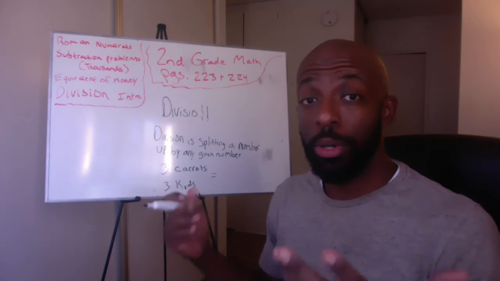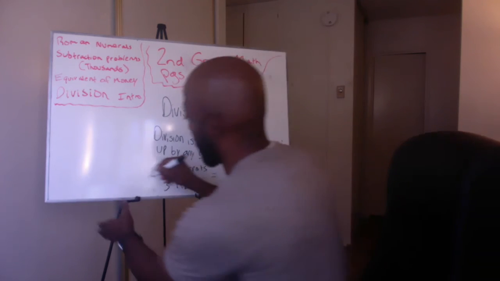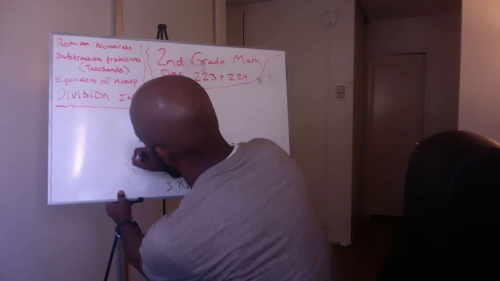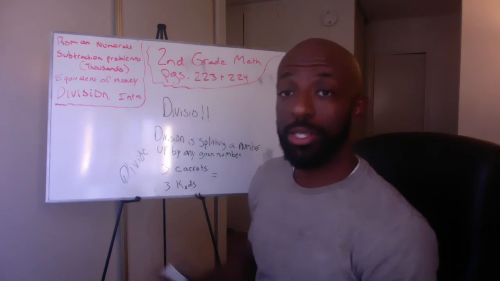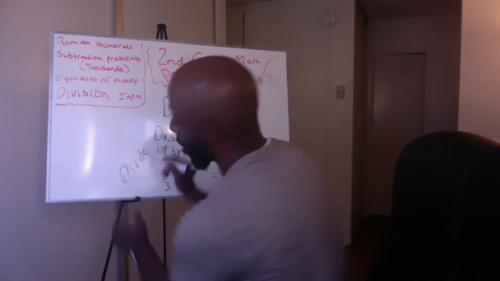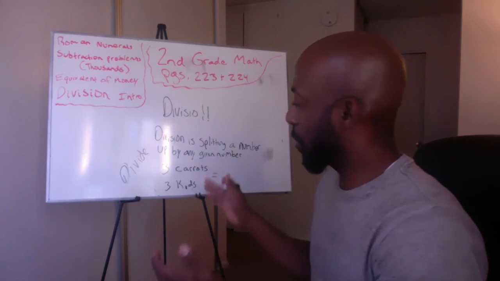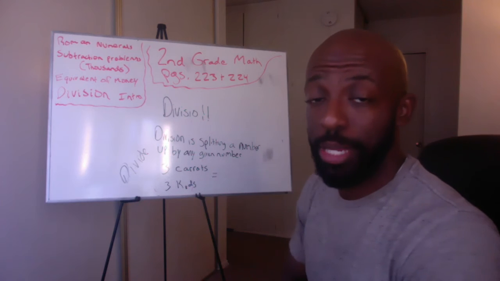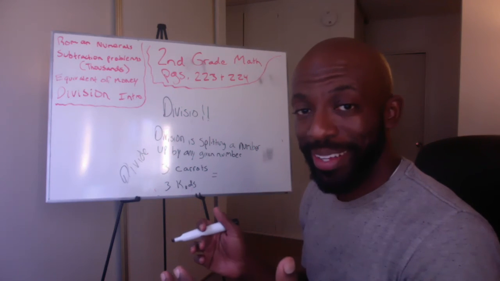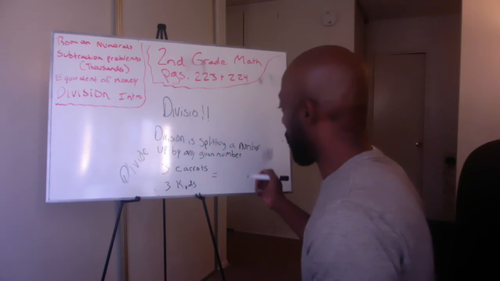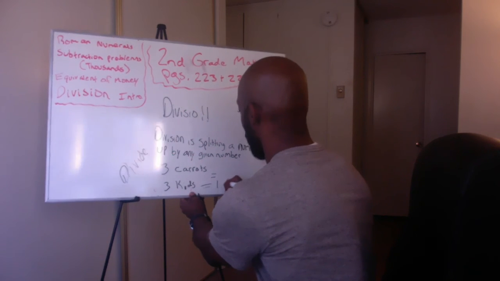Well, the way we're going to be able to find it out is we're going to have to divide. Everybody say divide. We're going to have to divide the carrots that we do have amongst all of the kids. My markers are running out, so sorry about them fading out there. So how many carrots would each kid be able to get? 3 carrots, 3 kids. I think you do know. If we divide it, each kid is going to be able to get 1 carrot.